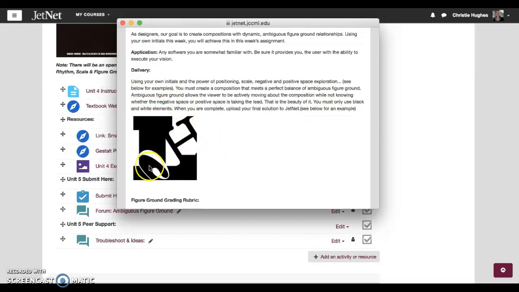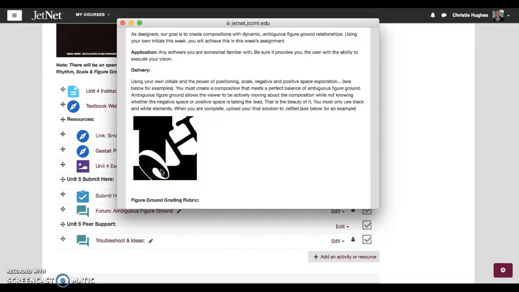Here, what you see are my initials, a C, an L, and an H. If you look at it, the background almost blends right into the foreground, and that might mean you switch up the scale so it bleeds off the edges of your canvas or your page, whatever program you're working in. And then you also want to be able to position these elements. We talked a little bit about scale last unit.